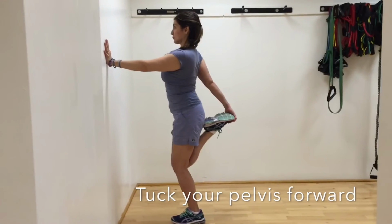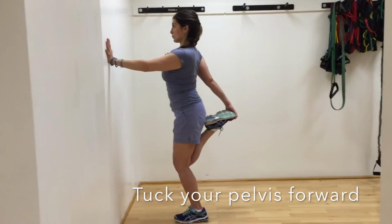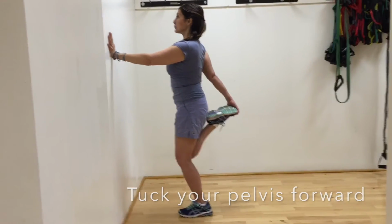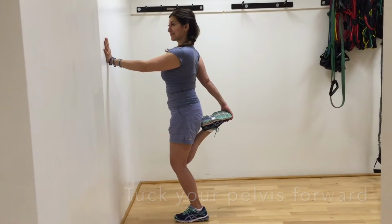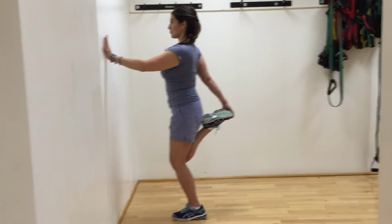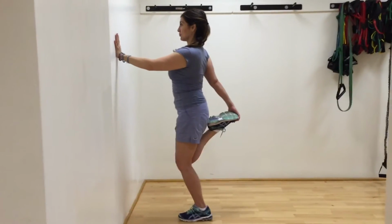Now, once she's got a hold of the foot and she's dropped, now tuck your butt forward, push your hips forward. Right, that's what increases the intensity. She's just tucking her pelvis forward. She doesn't have to pull really hard with a hand. The quads are very thick muscles.